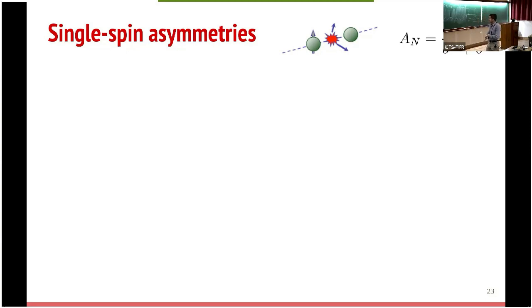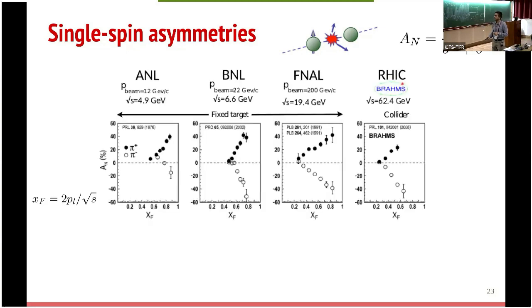So single spin asymmetries are quantities which are basically defined as ratios of cross sections with different polarizations. The Sievers function emerges when you transversely polarize your hadron. So in order to get it experimentally, you will have to work with polarized hadrons. One way to get to objects like the Sievers function is to calculate this asymmetry, which is called A_N. So you take the difference between the cross section with the proton transversely polarized in the up direction minus the cross section with the proton transversely polarized in the down direction, and you divide by the sum.